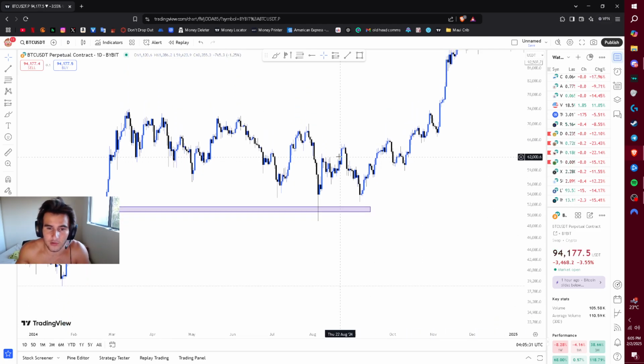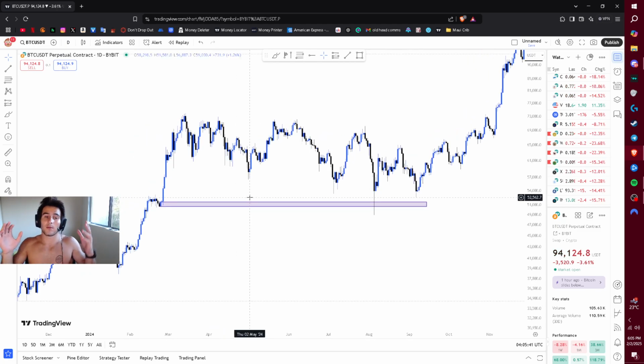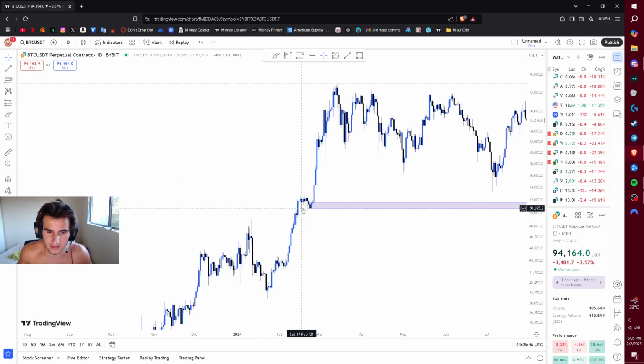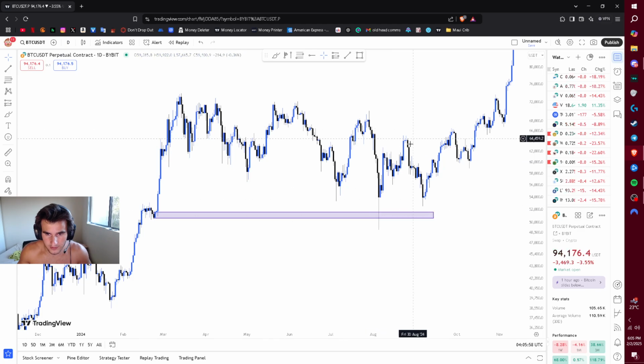Or if you held on from there, I mean, you guys know what happened. This is 63. This is a $51,000 entry. It's damn near 2x with no leverage on Bitcoin. But nonetheless, this is what it is. It's the last bearish candle before a big move up, or the last bullish candle before a big move down. And then when price traces back into it, like so, you can trade that.